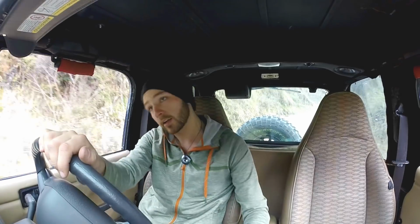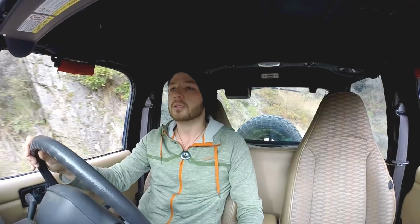The low road's what we're going to be doing. That one's got a few more river crossings, a few deeper holes, and I haven't been in there for 2 years, 4 years, somewhere there. So it should be quite interesting to actually see what's going down there, if it's even still passable completely. But you get some gorgeous views up and around here. The road just sidles along the edge of the cliff face most of the way.